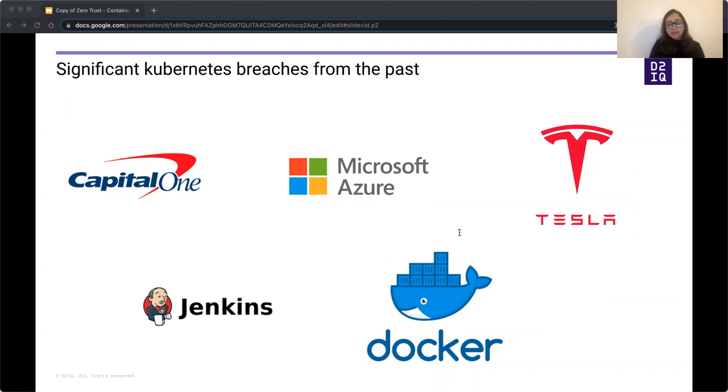Around the same time as the Tesla incident, hackers managed to exploit a vulnerability in Jenkins to cryptomine to the tune of about 3.5 million in 18 months. In the case of Docker, attackers managed to plant malicious images in Docker Hub last year, causing anyone who uses those images to be cryptojacked. What this means is users unknowingly deployed cryptocurrency miners in the form of Docker containers that then diverted computing resources toward mining cryptocurrency for the attacker.